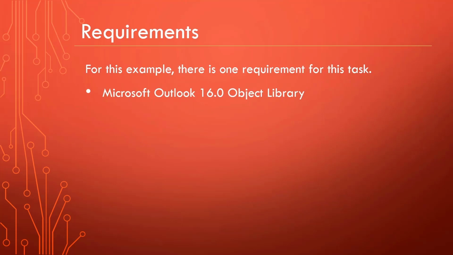There is one requirement for this one. We will need the Microsoft Outlook 16 object library. Now your Outlook could be different than mine. This could be Microsoft Outlook 12 or 10 or 8, whatever that may be. But you're going to need an Outlook object library for this one.